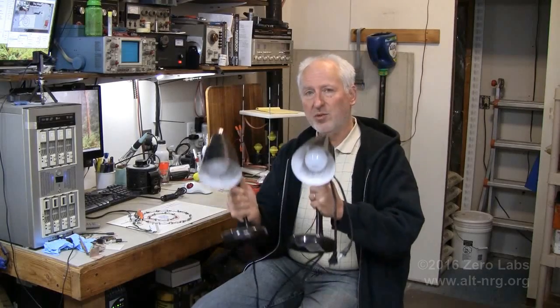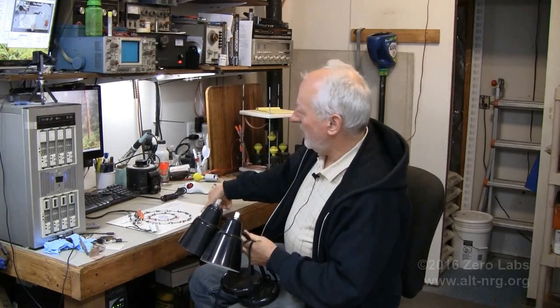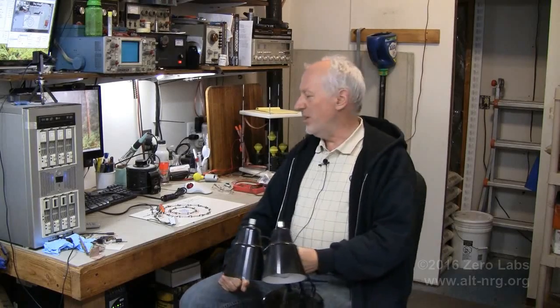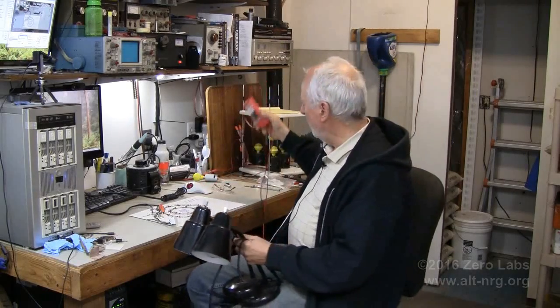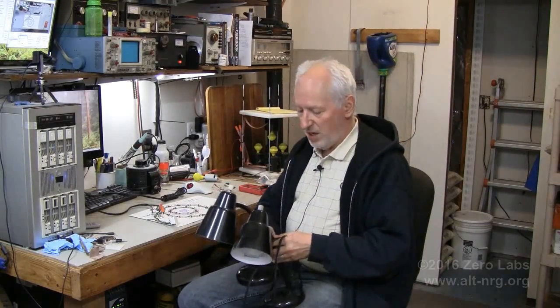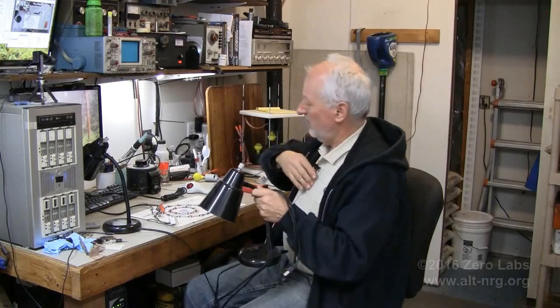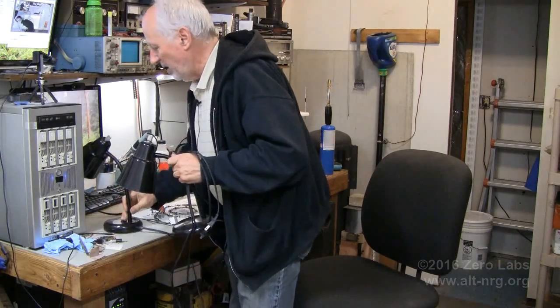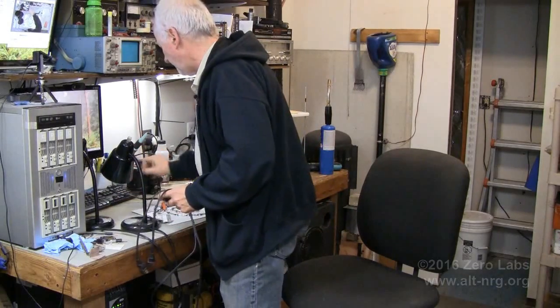I have my two desk lamp fixtures with 40-watt incandescent bulbs in each one of them. And we're going to connect that up right now and run the test, show you the input and output currents. Again, as I stated earlier in a previous video, this is not a complex waveform. We're dealing with a 60 Hertz sinusoidal waveform. A standard digital multimeter will do fine for measuring the AC voltage, and we'll be using an AC clamp-on amp meter to measure the current. From those numbers, we will calculate the input and output wattages, and after that, we will shut the experiment down.